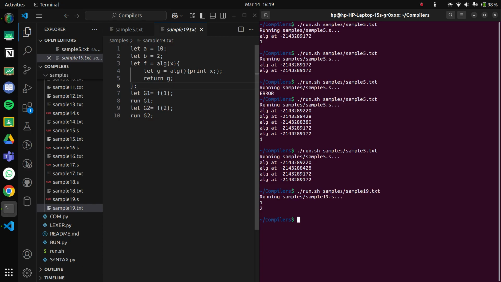Right? So it prints 1 and 2. First you have f of 1. This 1 is what x will refer to now. So x's value is 1, and then it's like run g1. g1 is just this internal function which it emitted, and then it's going to run g, which refers to this f's local variable x, and then it just prints that. So here it's just going to print 1. Then this prints 2 because g2 is, so you could either think of it as g2 having the value 2 stored somewhere, or in my case f itself has these values stored.